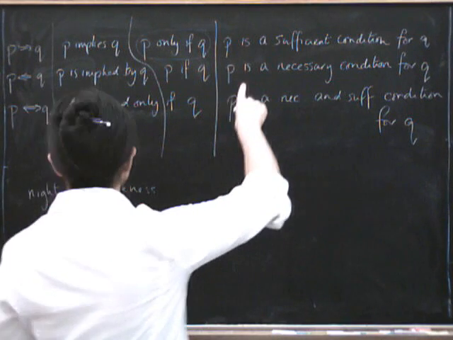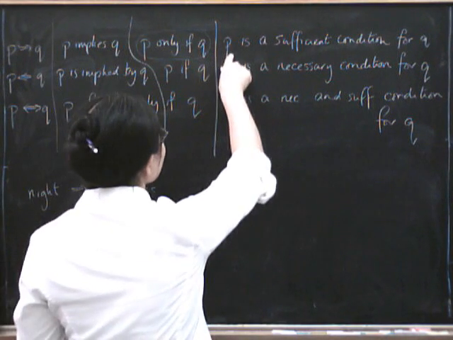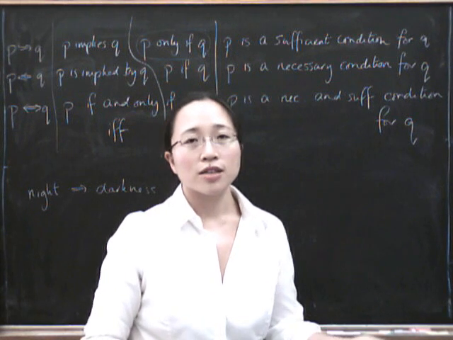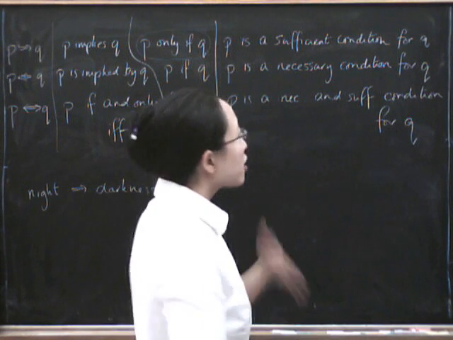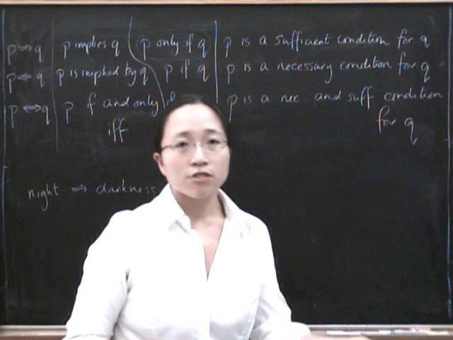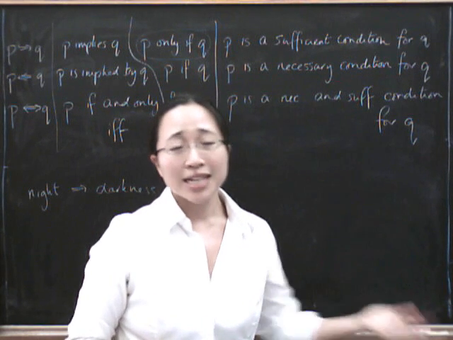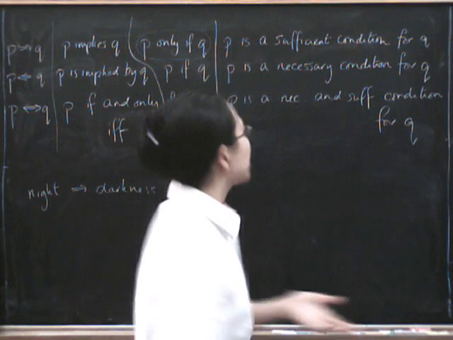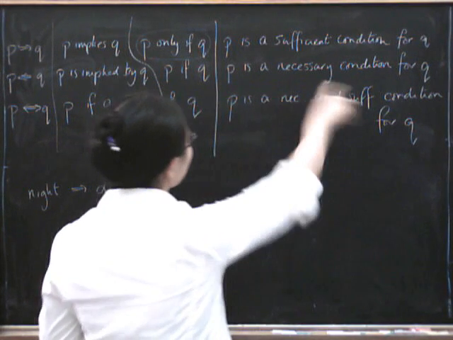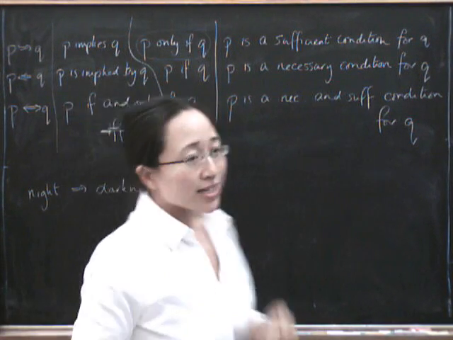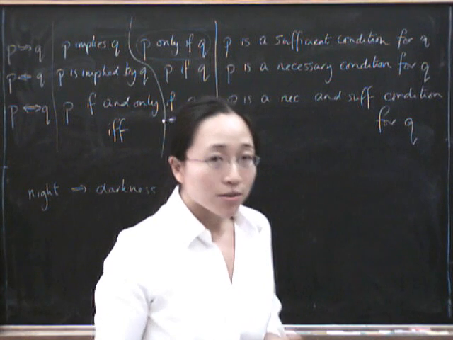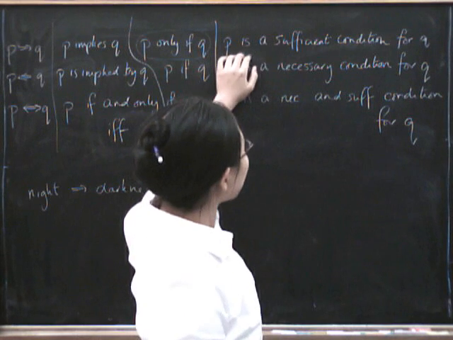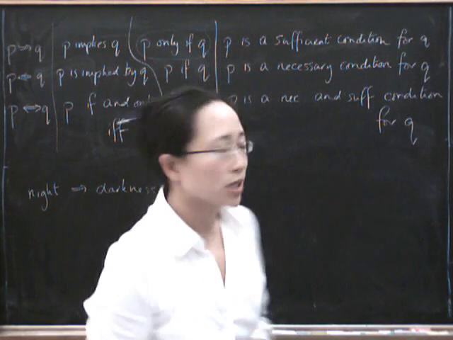So that's to say, that says that night, it being nighttime, is a sufficient condition for it to be dark outside. There are other possible reasons that it could be dark outside. There might be an eclipse. So it's not a necessary condition. If it is dark outside, it isn't necessarily nighttime under some bizarre circumstances. But it being nighttime is a sufficient condition for it to be dark outside.